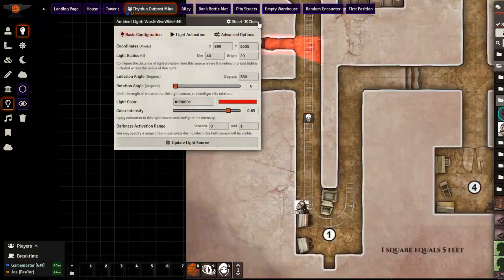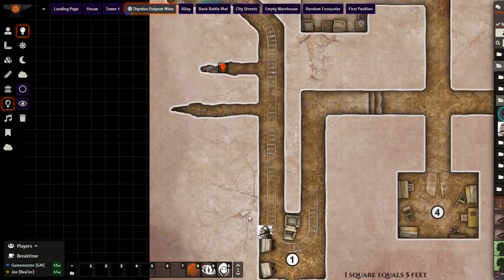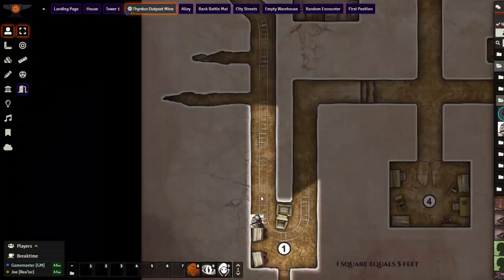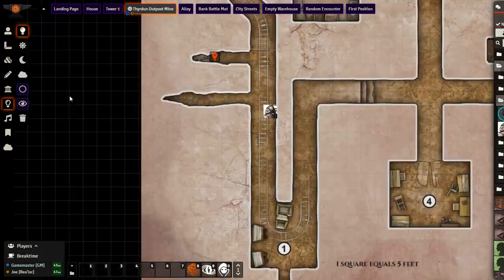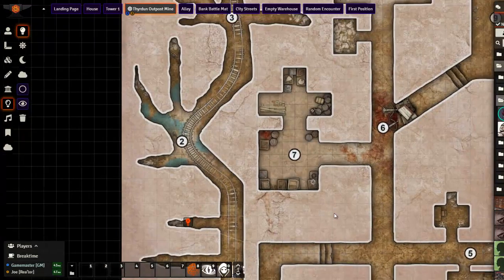The last thing about the lights is, say we have this red light here. If I want to turn it off as the DM, I come onto this lighting thing and I right click on it and it turns it off. So say it's activated by something, right? My players come up here, and once he gets to this point here, suddenly this light turns on, and that character will see red light starting to come out of that room. You could do that, or turn it off and on based on different things in the game.